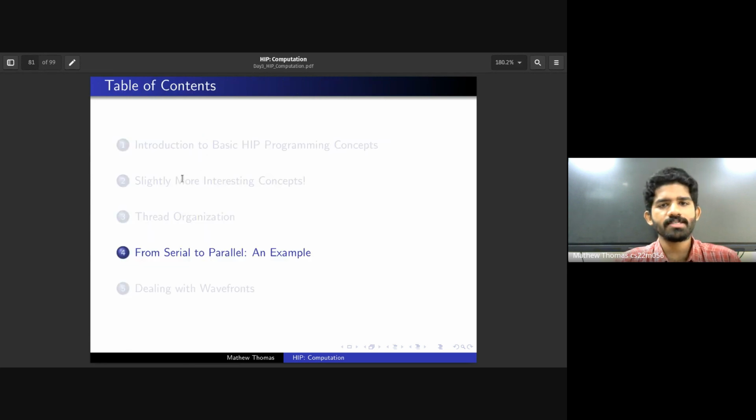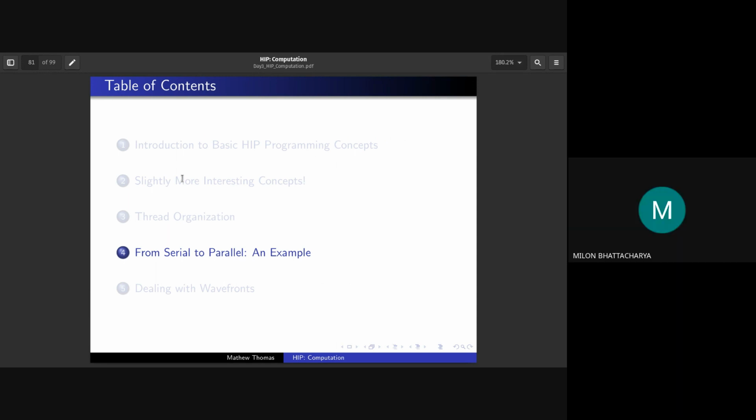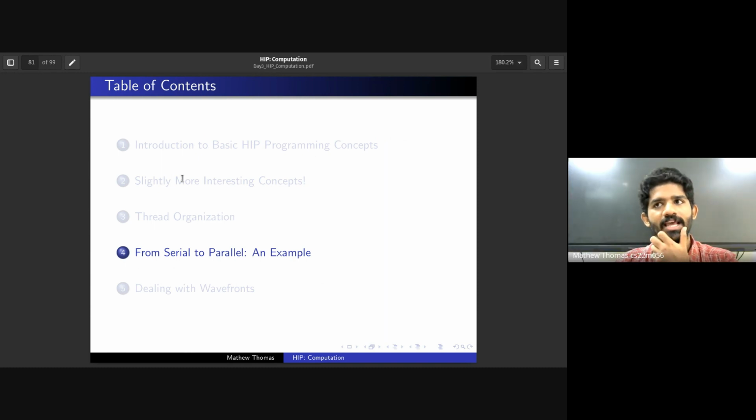Okay. So far, does anybody have any doubts before we move to a serial to parallel example? Matthew, quick question. So if two threads attempt to write to the same location, let's say location 3, is that a problem? Yeah, that is true. If it's the same location, we'll have a problem, which is that there'll be a data race. And if you're writing at the same time, only one of the writes might be visible to us.